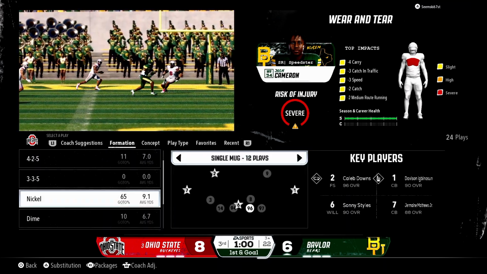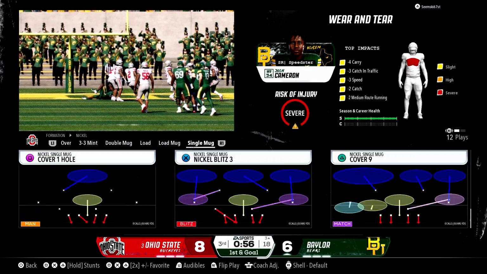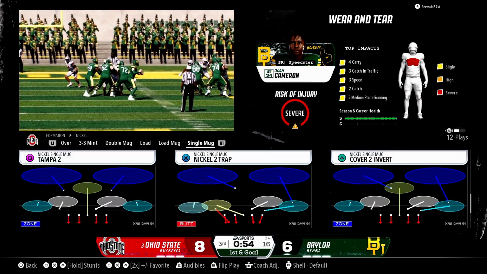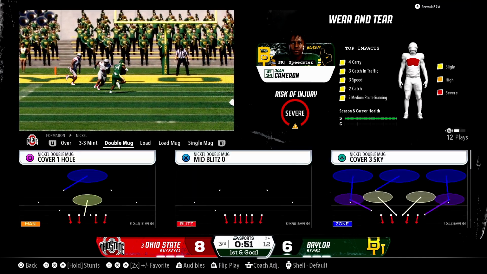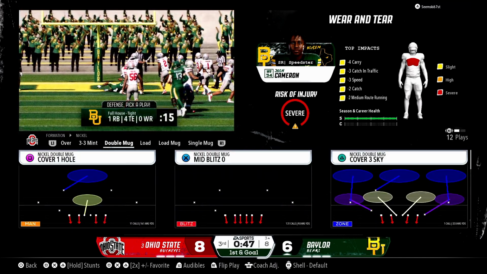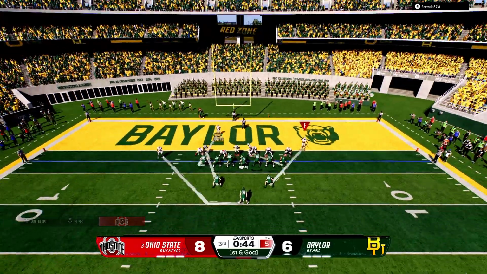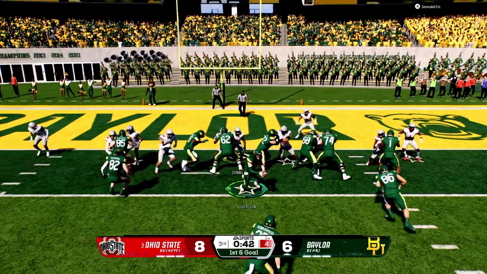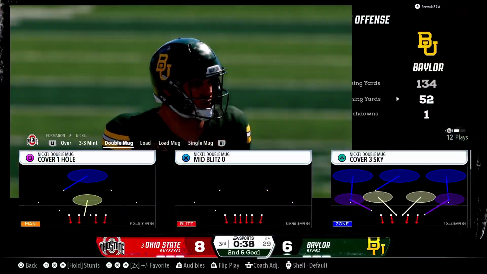You also have single mug in here. I don't know about single mug. I don't know what benefit this actually gives you. Here's why you should be in double mug and just send 6 every play. Just call good. Against people like this, you just send them. You don't have to make it complicated. You just get in here after shocking with Caleb Downs. That's just what needs to happen.